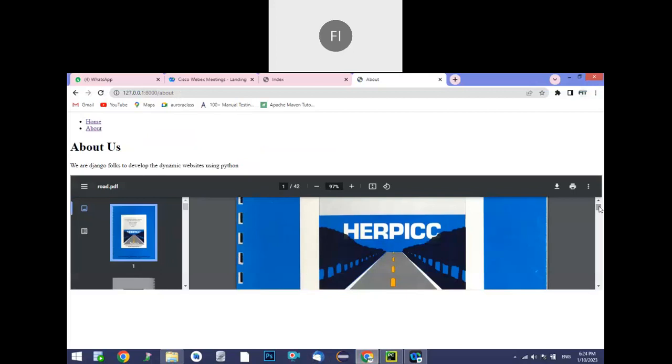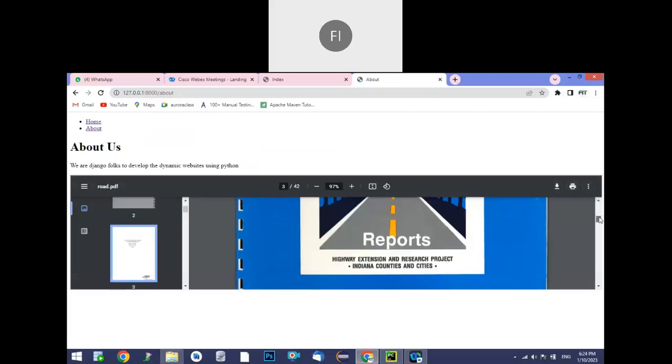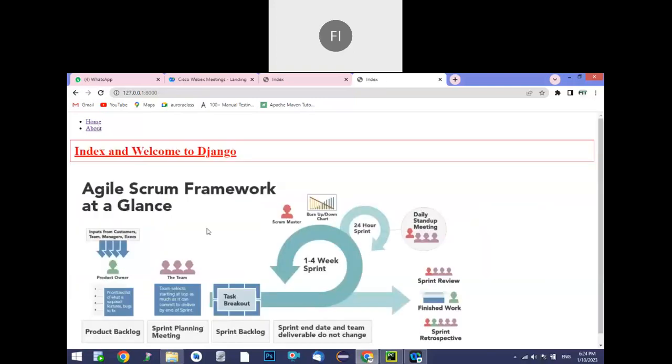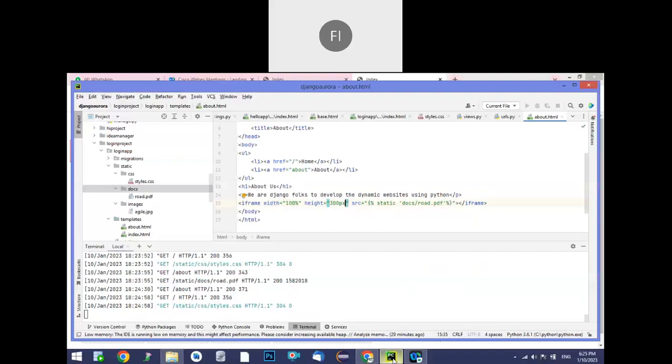See that? So now you can see this particular document, and if you observe, in many websites you can also see this kind of view, an online view of documents, right? You can even have a download option and a print option. As per your requirement you can utilize any of that. So now all the documents we have added you can see on the screen. In the home page we added the image as well as CSS. Like that, whatever external content you have in mind for the project, you can add it to the application and display it to the customer. Okay, so this is all about external content with respect to Django.